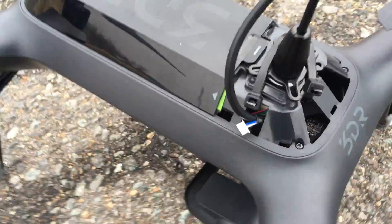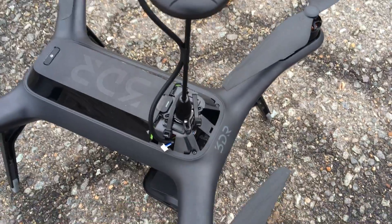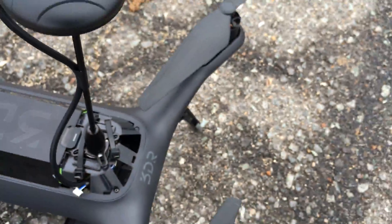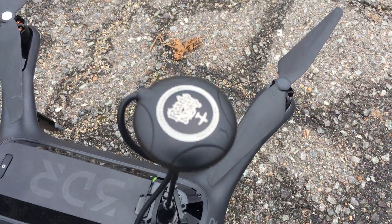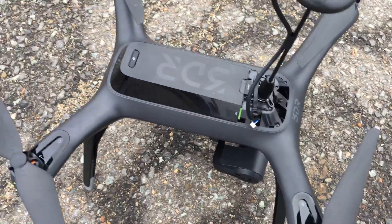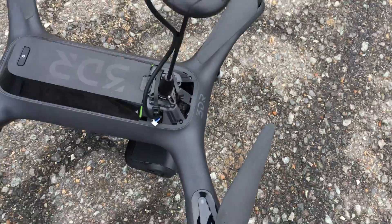You can unscrew this collar and have it fold back, which is nice. I don't have the shroud on there. I wasn't sure if I wanted to permanently affix this to the shrouded screws. That little connector is for the I2C compass. This thing has an onboard compass in one of the legs, so I don't need to use it — I can just leave it flat.